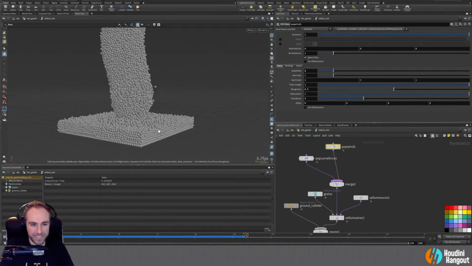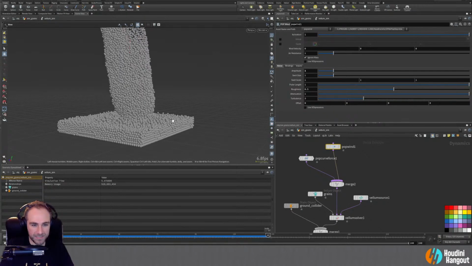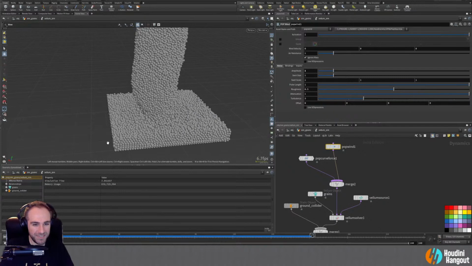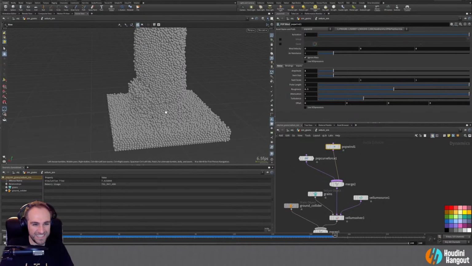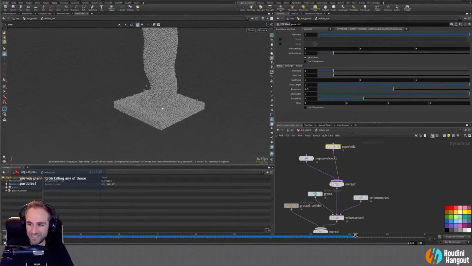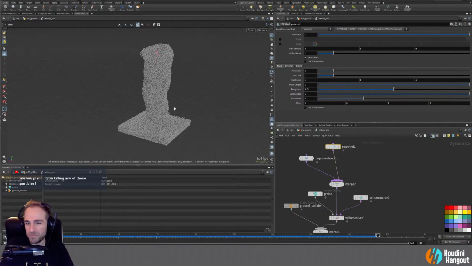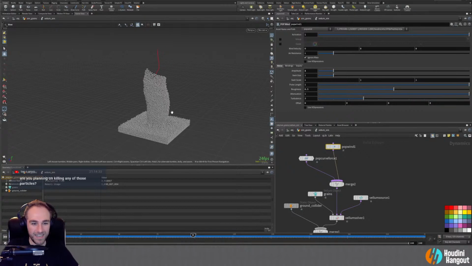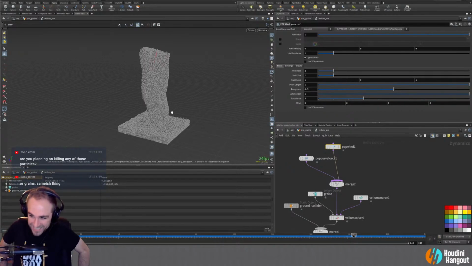Oh, look at that. You can actually see some of those particles sourcing in there. They're just kind of dropping in. You probably wouldn't notice it too much, but it's a little noticeable, I guess. I probably will, I don't know. We'll see with the particles. Probably would make some sense to kill some of them off. I hadn't really thought of it too much, but yeah, I probably should. Sounds like a good idea.